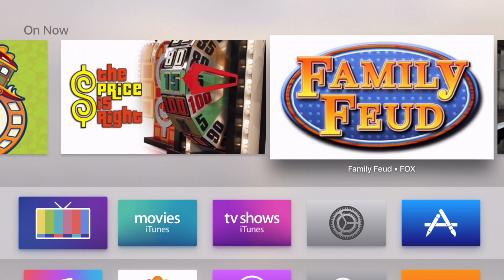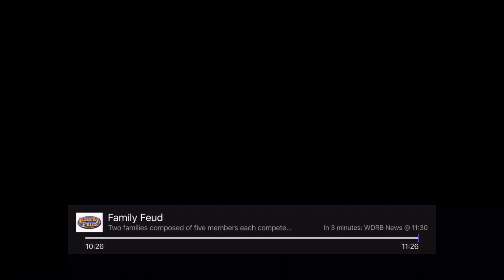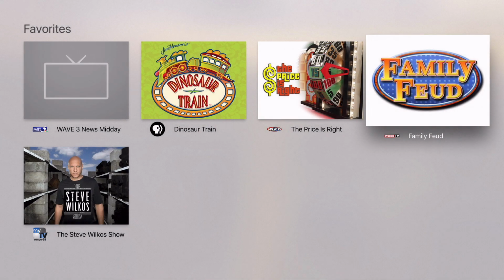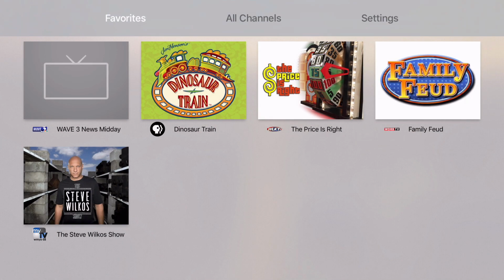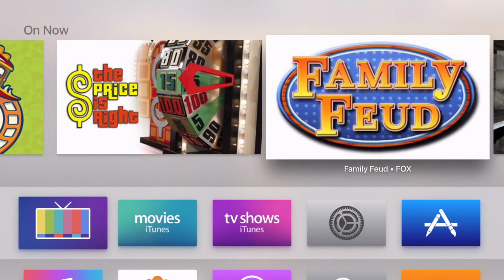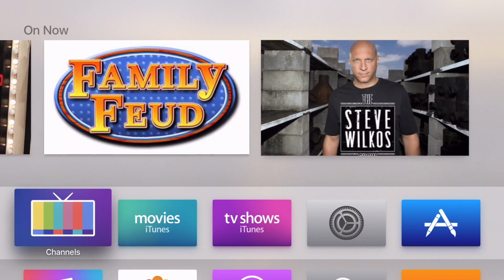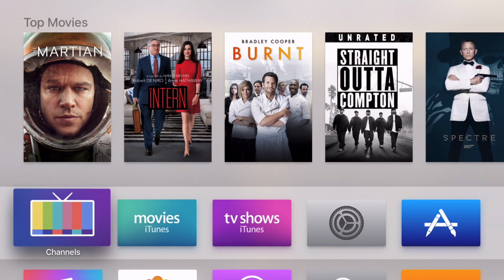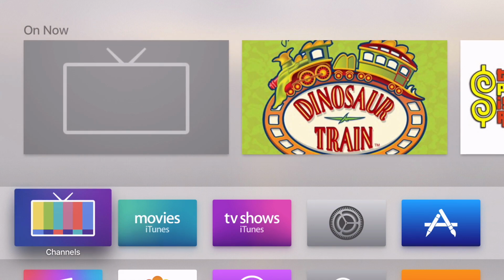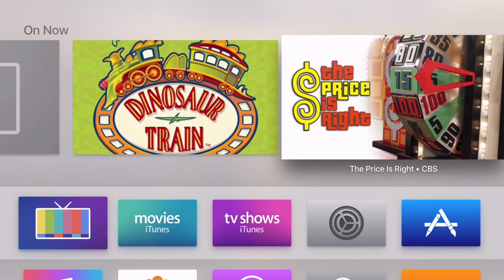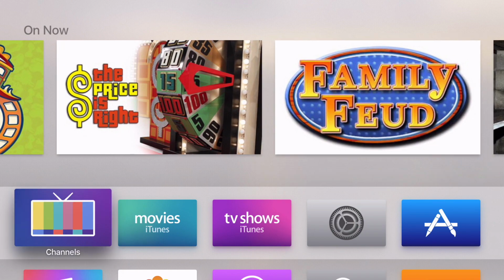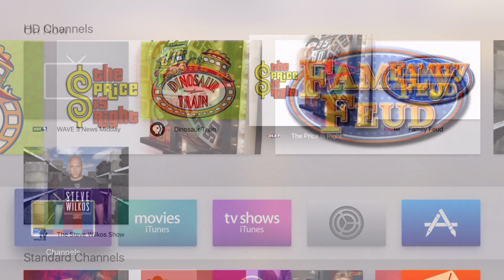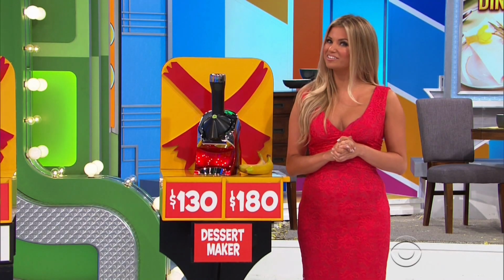And if you have Channels, the app icon on the top shelf on your Apple TV interface, you can access all of your favorite channels and see what's currently live on that top shelf, as you see here. And then you could just swipe over to your iTunes movies, access those, go back to Channels, see what's currently on. You have little screenshots of what's currently live, and you can access that directly from the top shelf, which is really, really nice.